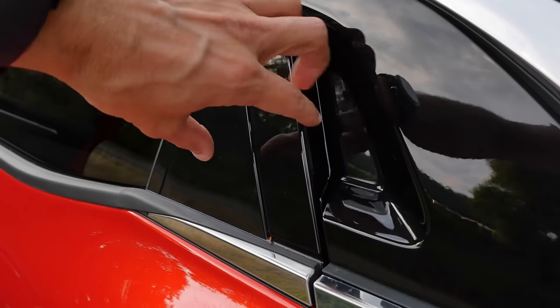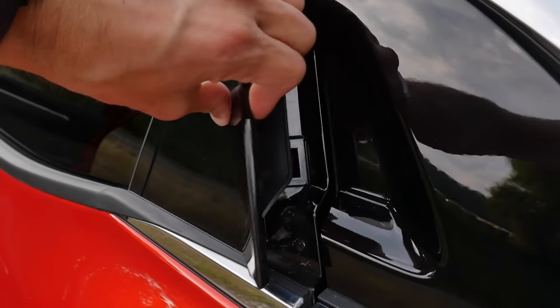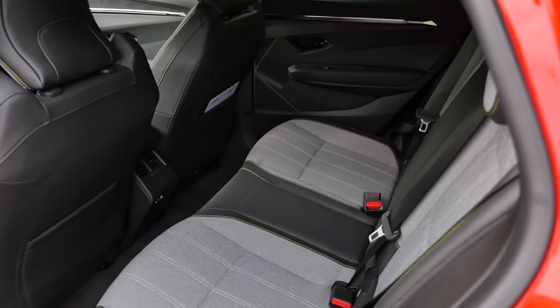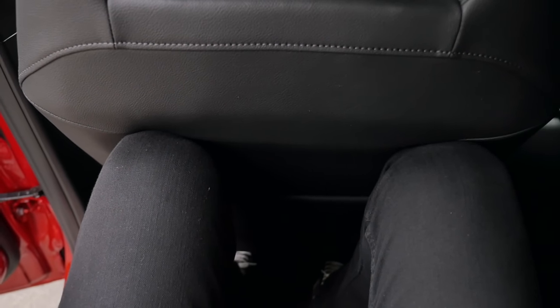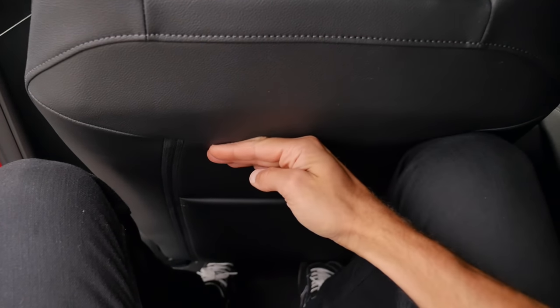The rear doors have integrated handles — a nice integration. The bright fabric design with leatherette mix continues for the rear seats; the styling is really cool, very modern and cozy. However, for tall adults, nothing really special — my knees do hit the front seat. It's a short vehicle, so no wonder. Headroom-wise it's actually quite okay. Considering how short the car is, the rear space offering is quite decent. With shorter drivers moving the seat forward, you could even use it with five adults for short periods.